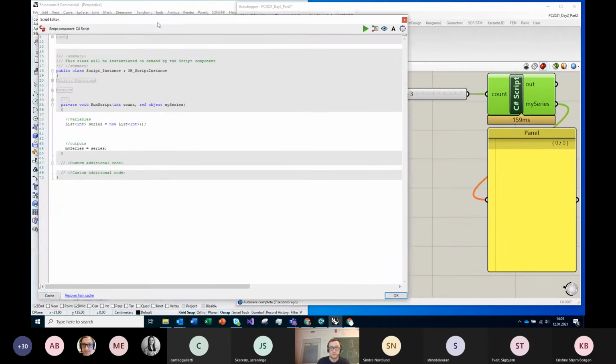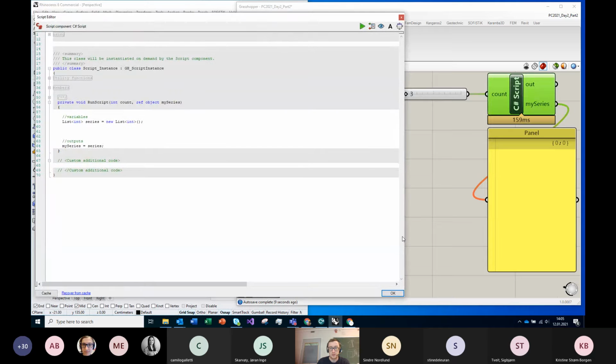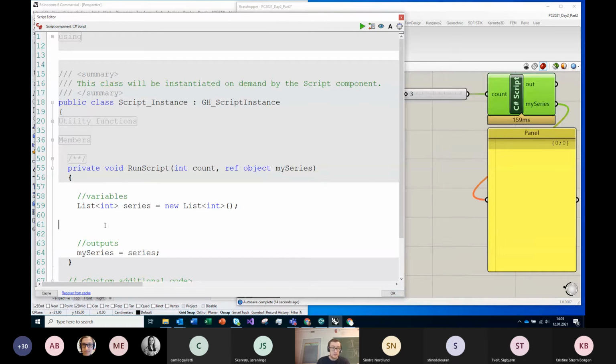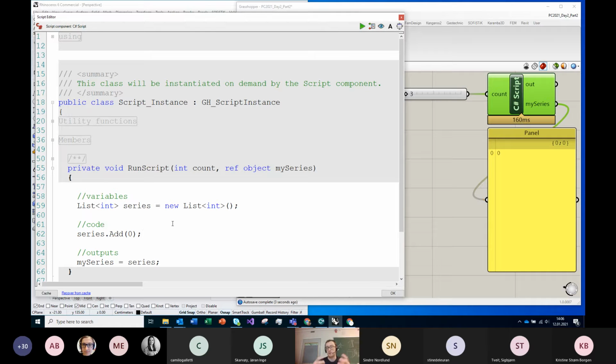Then voila. Okay. Let's run like this. Series dot add. Run it. It's working. So now the only thing which we need is the loop.